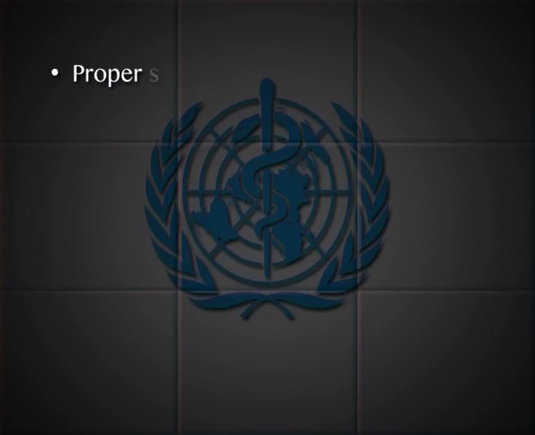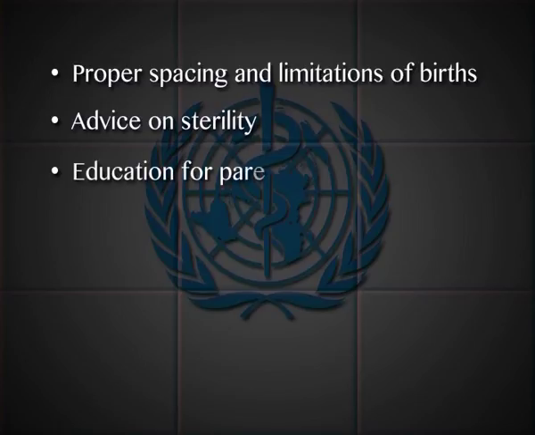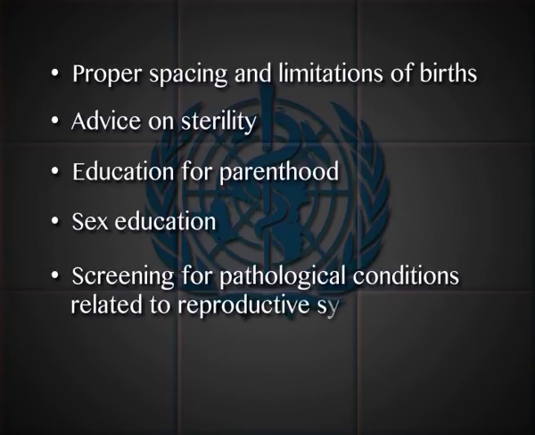family planning is not synonymous with birth control. It is much more than mere birth control. The WHO expert committee has stated that family planning includes the following. First, proper spacing and limitations of birth. Second, advice on sterility. Thirdly, education for parenthood. Fourthly, sex education. Then fifth, screening for pathological conditions related to the reproductive system.